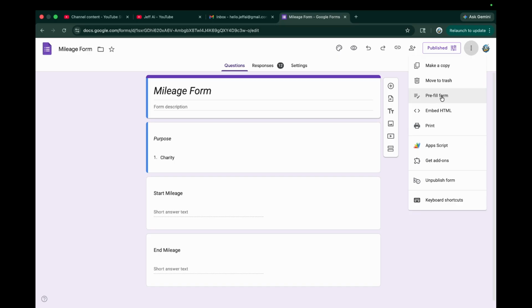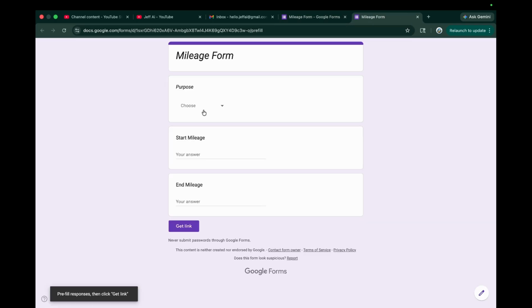Pre-fill form. And then just fill this out with dummy stuff. I always like to use 100 and 200 because it's easy to find when we get into the HTTP request. So then get link and then copy link.